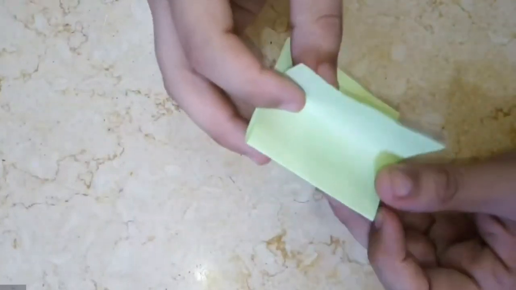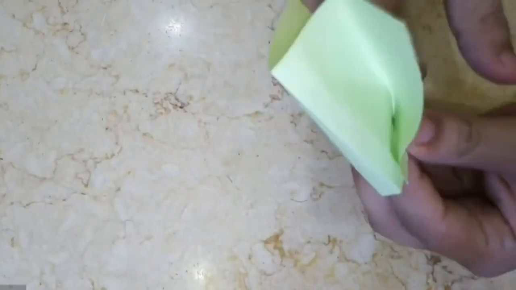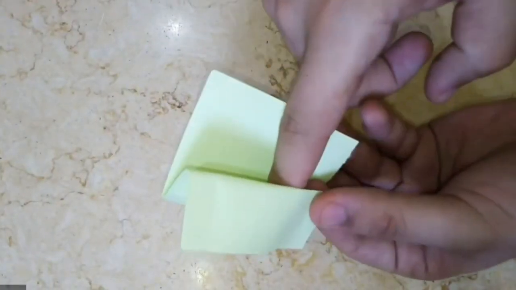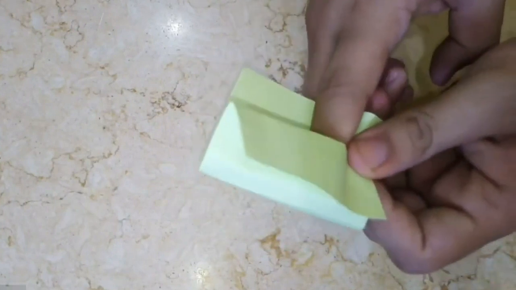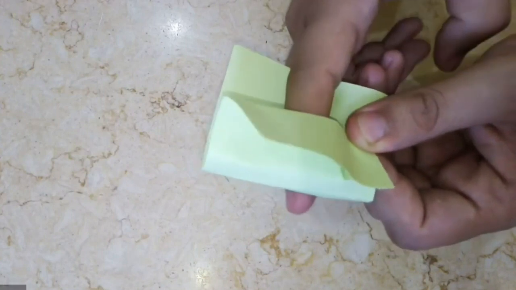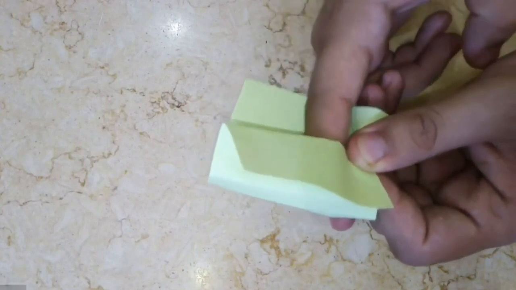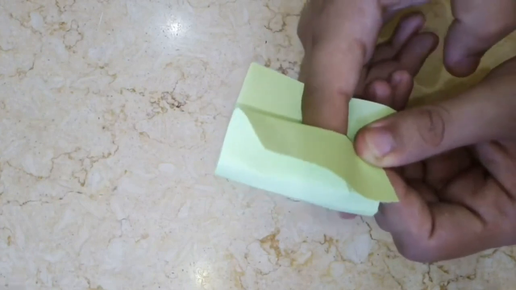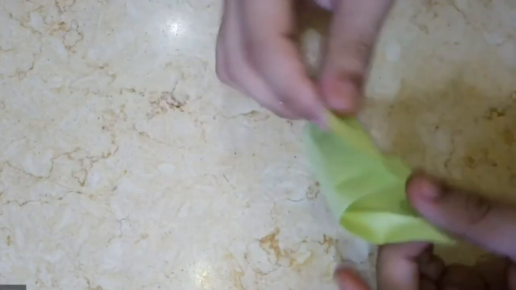Holding the folded paper in one hand, the magician uses their other hand to insert their middle finger into the folded paper, specifically in the center where the crease is. As the magician inserts their finger, they secretly bend it and guide it through the layers of the folded paper, making it seem as if the finger is penetrating from one side to the other. The magician then slowly pulls their finger out from the opposite side of the paper, giving the illusion that it has teleported through the solid paper without creating any visible holes.